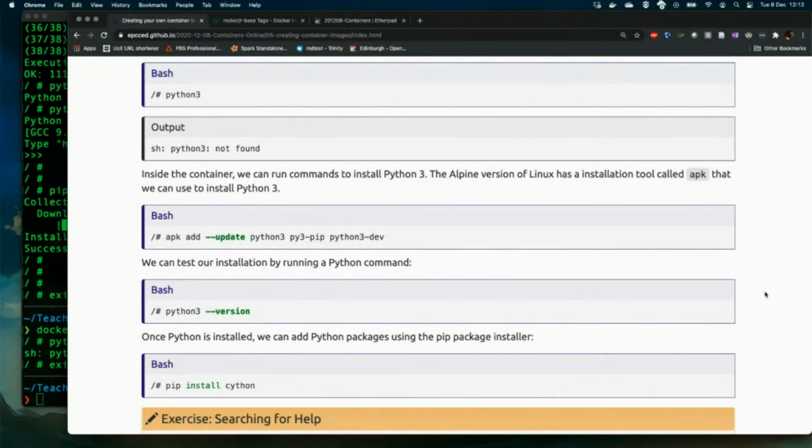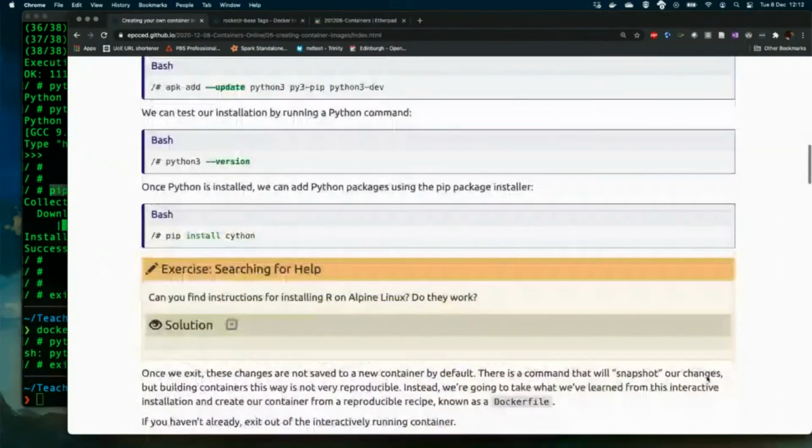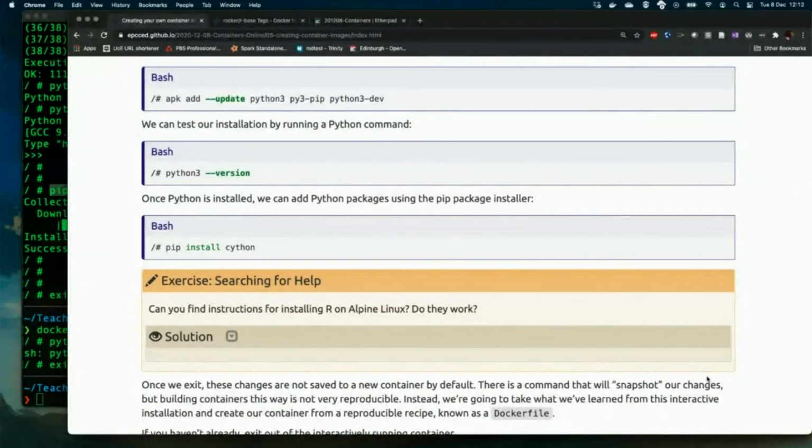I think we need a bit more detail as to at what point and in the container between pip and... what do you mean between pip and install? So that's one command, pip install. Okay, one of the helpers will help you out, I'm sure. So once you've installed things, if you then exit the container, you've lost them. There are commands that you can use to snapshot your changes, but this isn't really the reproducible way to build containers.